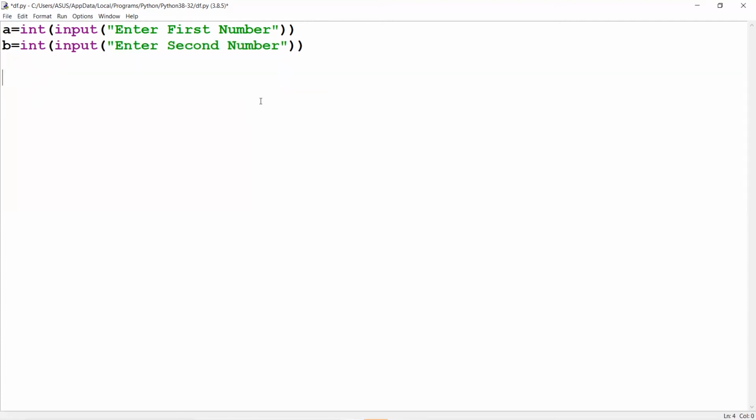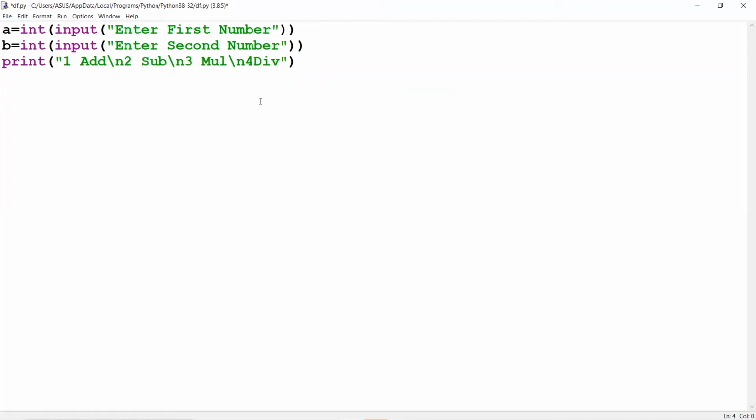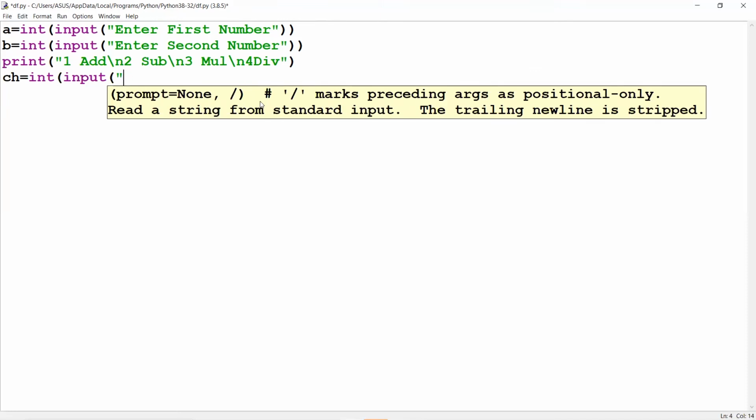Then print 1 for add, backslash n for the new line, 2 for sub, it means subtract, backslash n, 3 for mul, it means multiply, backslash n, and 4 for division. Okay. Then enter your choice. Then choice 1, 2, 3, 4 is your choice. Then the message is choice.